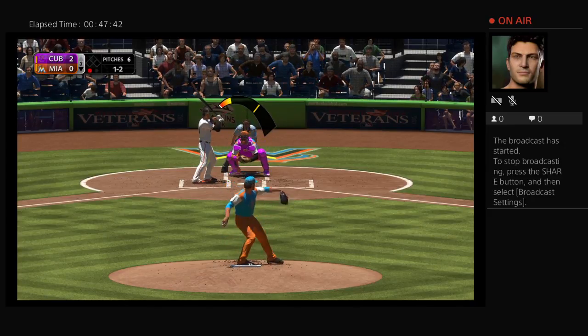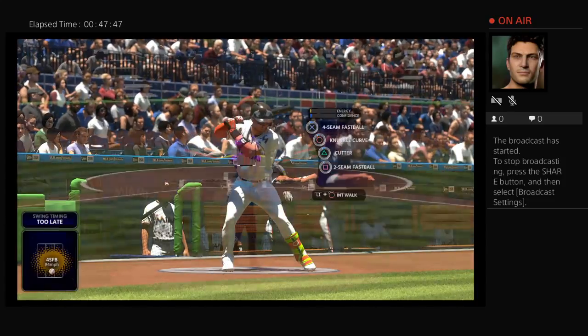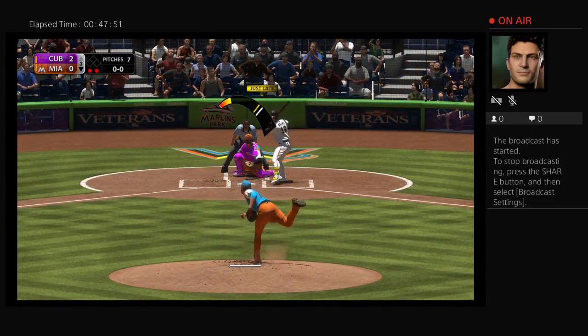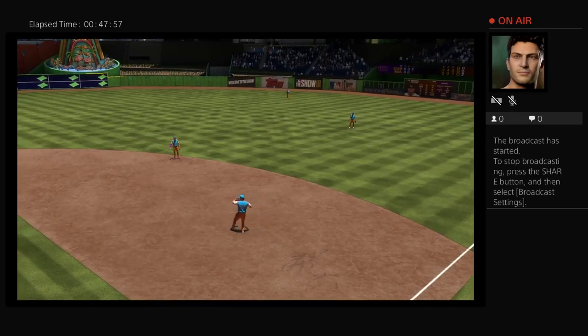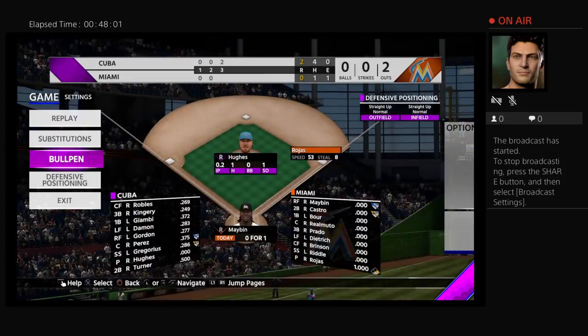That's a good pitch to lay off right there. That cutter inside is a real tough pitch for hitters to lay off of. And a lot of times, if you do swing at that cutter in, you're going to end up with some firewood in a broken bat. And the Marlins have their first hit of the game. Here's Cameron Maybin now.